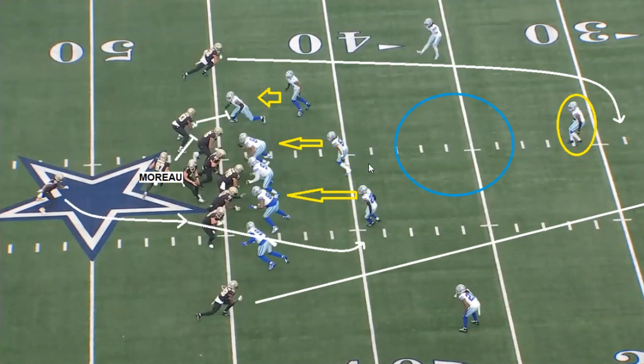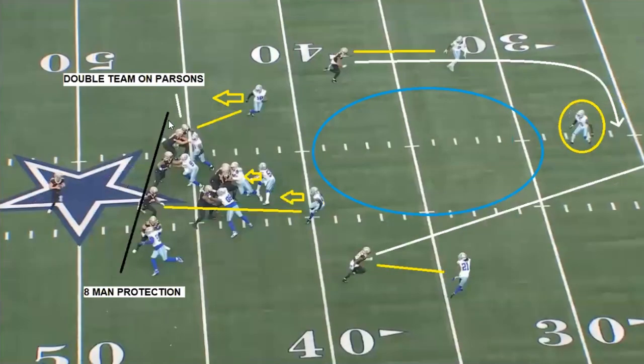Now, the term you often hear is QB friendly. And here's another thing about the Kubiak Shanahan system. It's very QB friendly with often 2 and 3 receivers in the route, not 4 and 5. So this is a very high-low on the free safety who I've circled here. This open area is open because of the play action. Now, as the play continues, you can see the play action. We got an 8-man protection with the linebackers up, and you can see the hole that's been created.